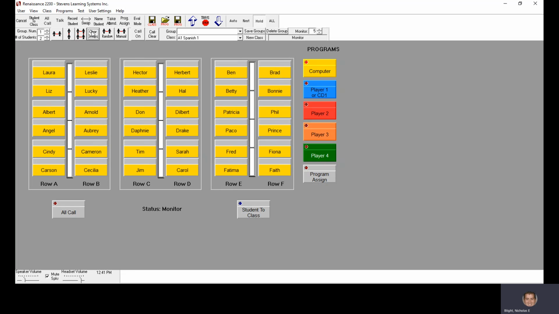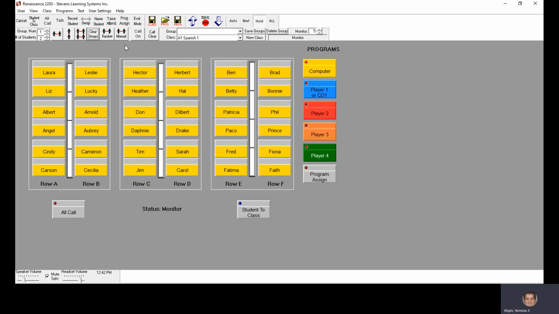If you just want them to talk to someone and you don't care who it is, you hit random. And then you can see, for example, Arnold is talking to Hal. They're not sitting near each other, but they can talk as if they were, one of the benefits of the lab. And then you keep hitting random and it will go through new partner assignments for as long as possible before it hits a duplicate pairing. So Arnold's talking to Fred. Arnold's talking to Prince, and it goes on like that.